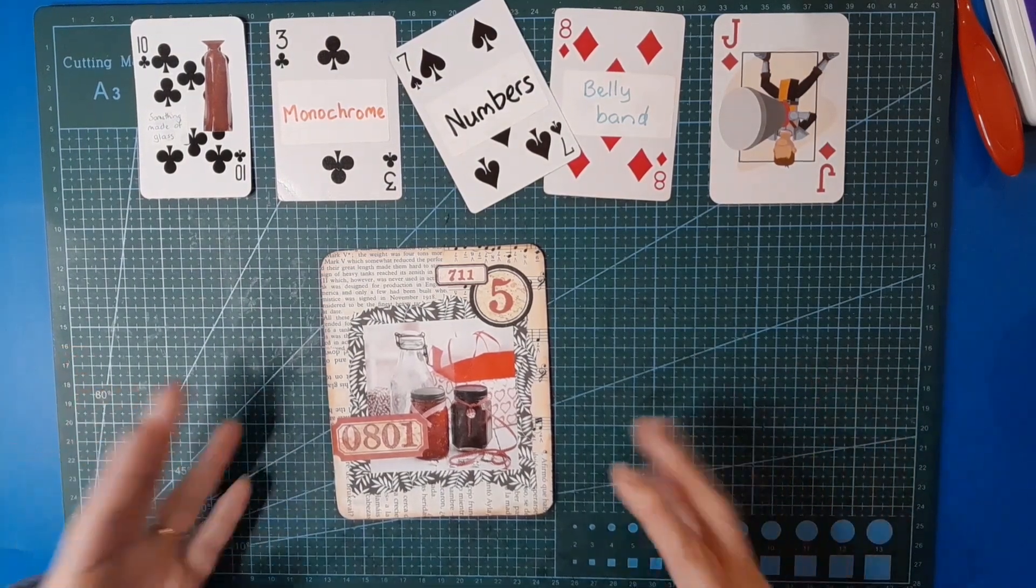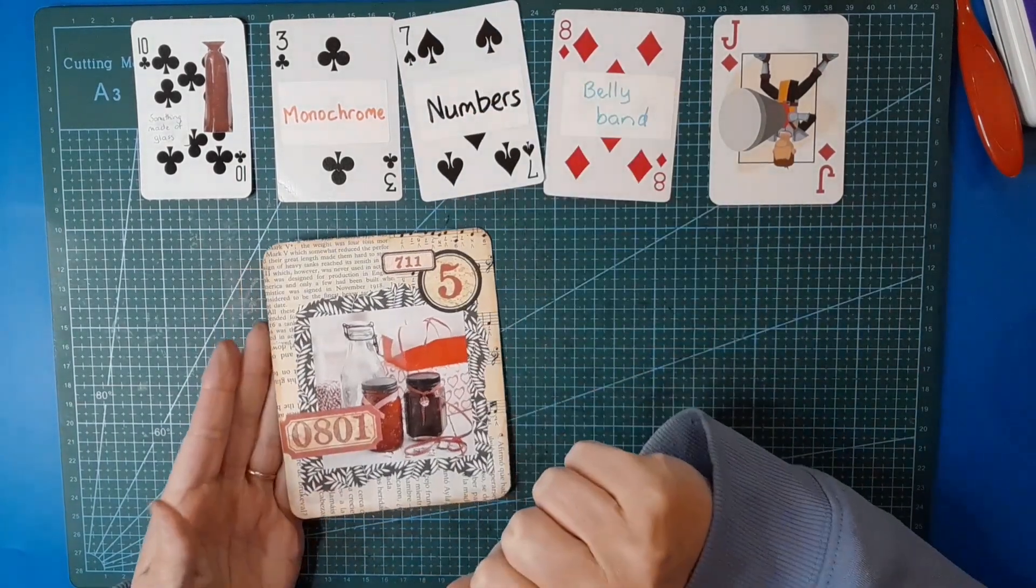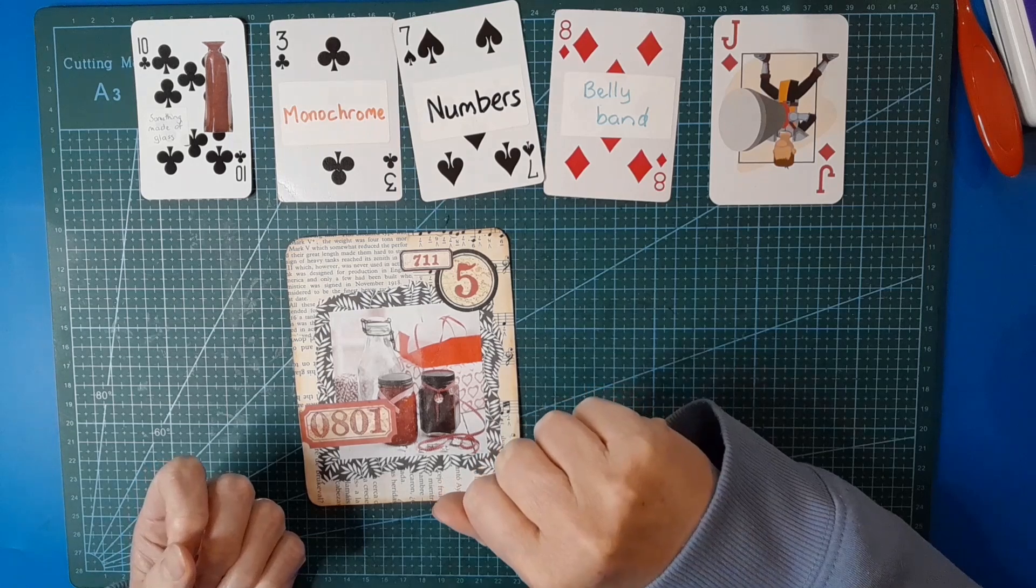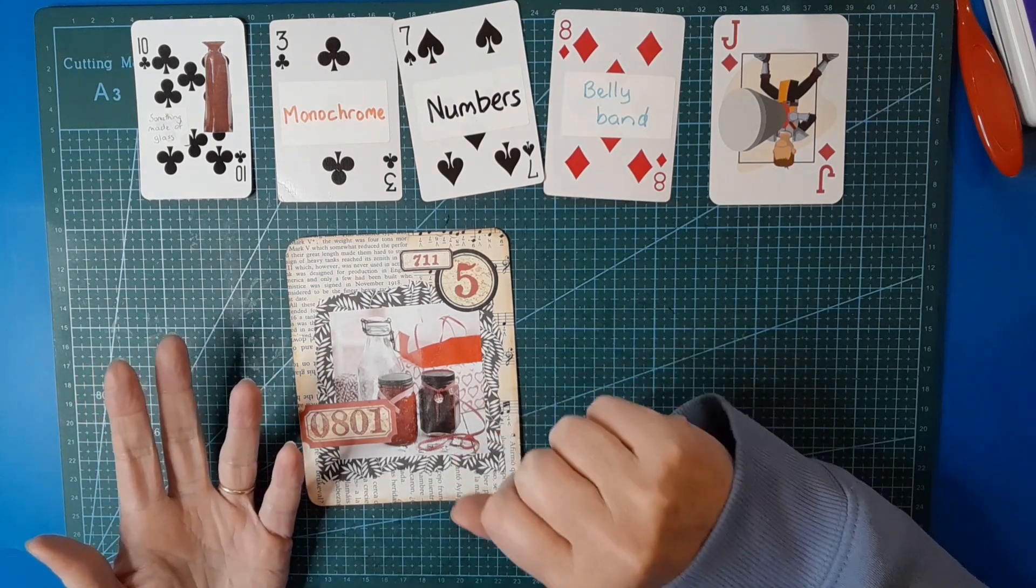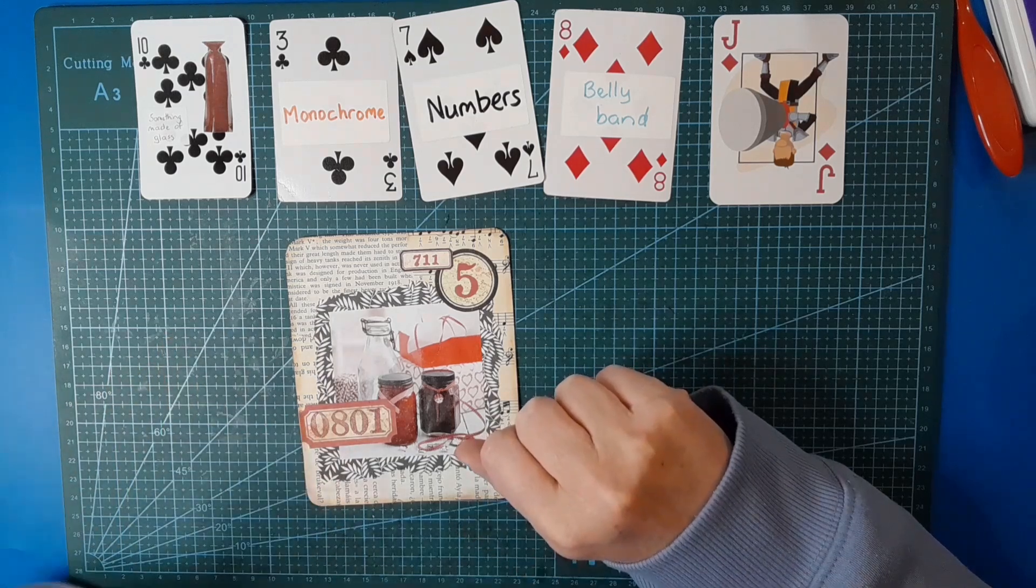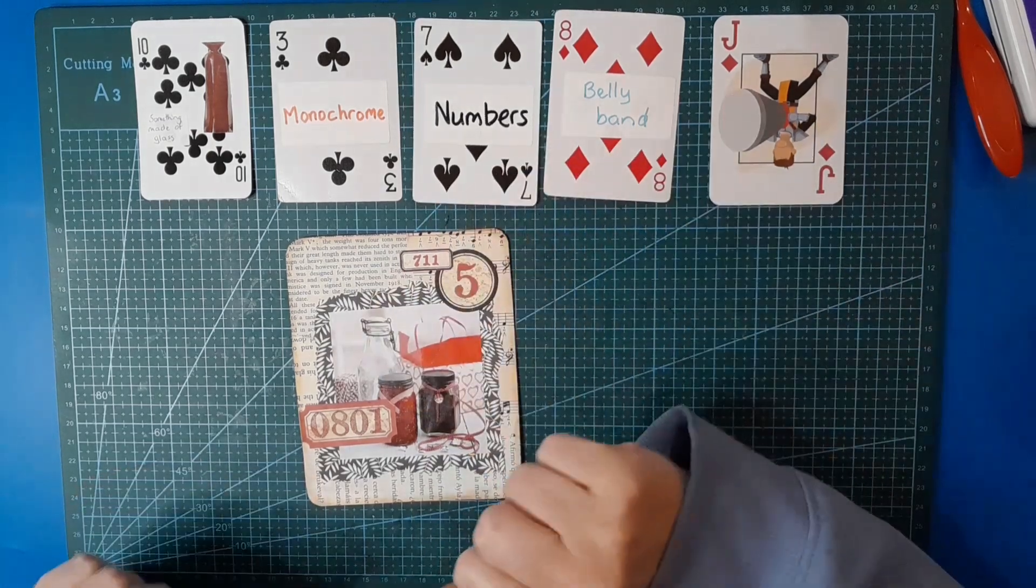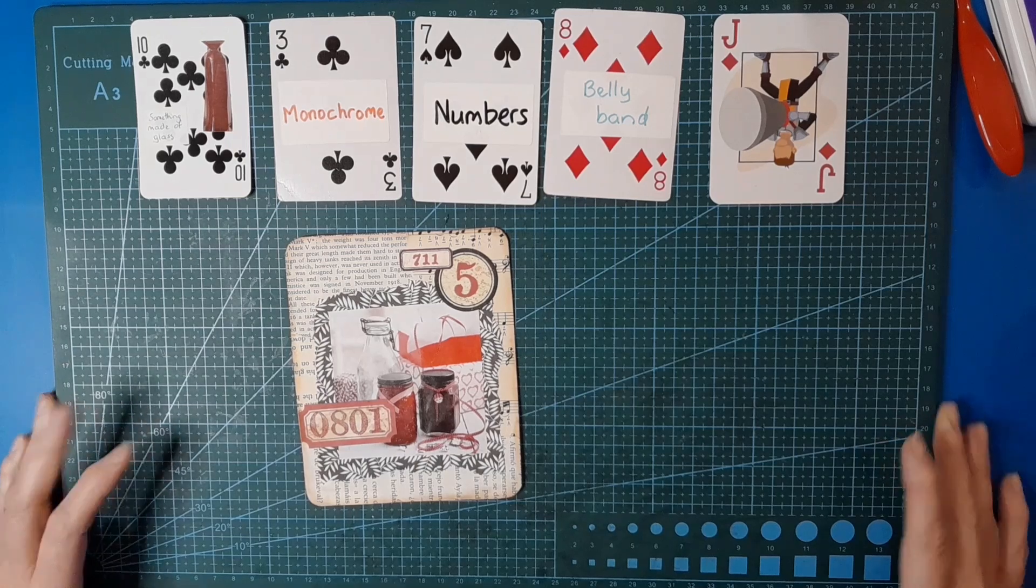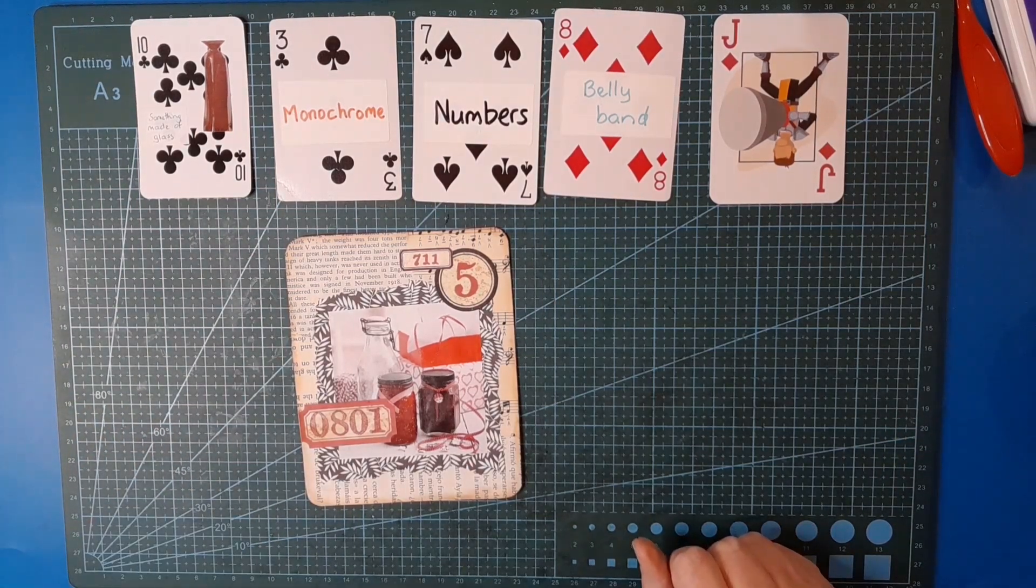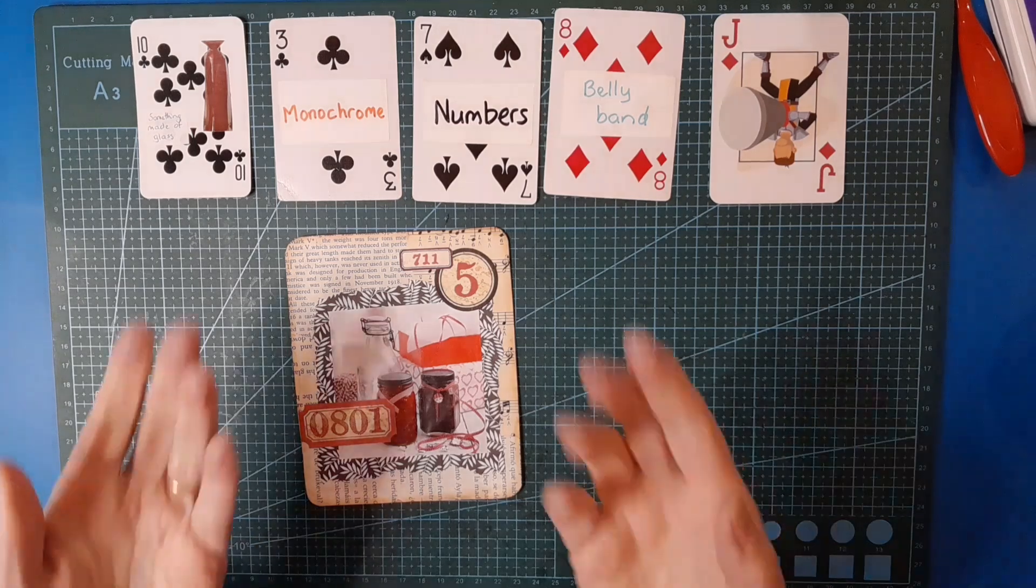So there's our card. Now the other prompt is belly band. I just don't feel in the mood for it today. I was going to do it, I kept my stuff out, but I'm just really not feeling it guys. I'll leave that up to you, you can make a belly band for me. Thank you so much for joining me, thank you for sticking with me through this challenge and I hope you're looking forward to what's coming very soon. Take care and I'll be back again tomorrow with Trash Craft Tuesday. I'll catch you then, bye for now.